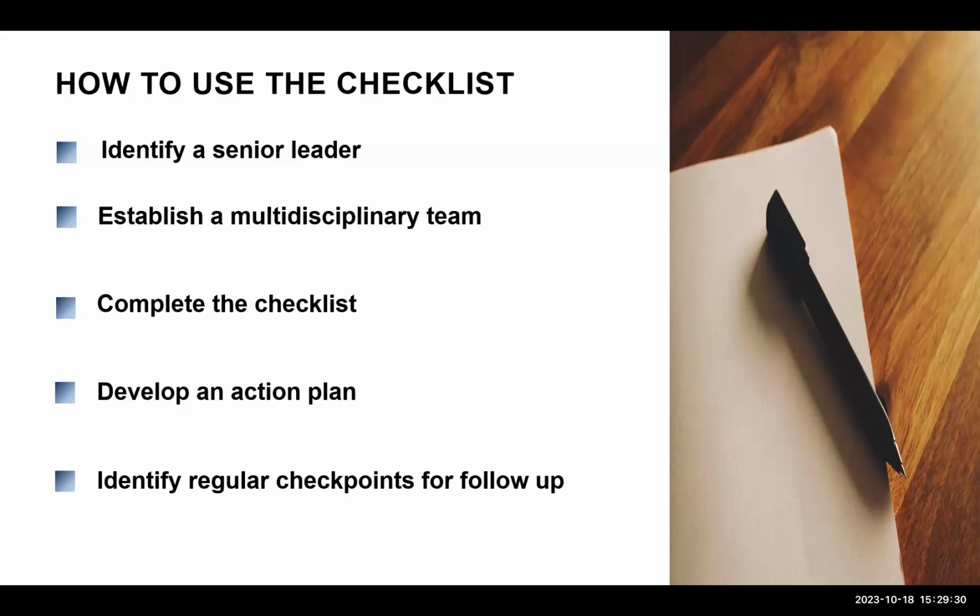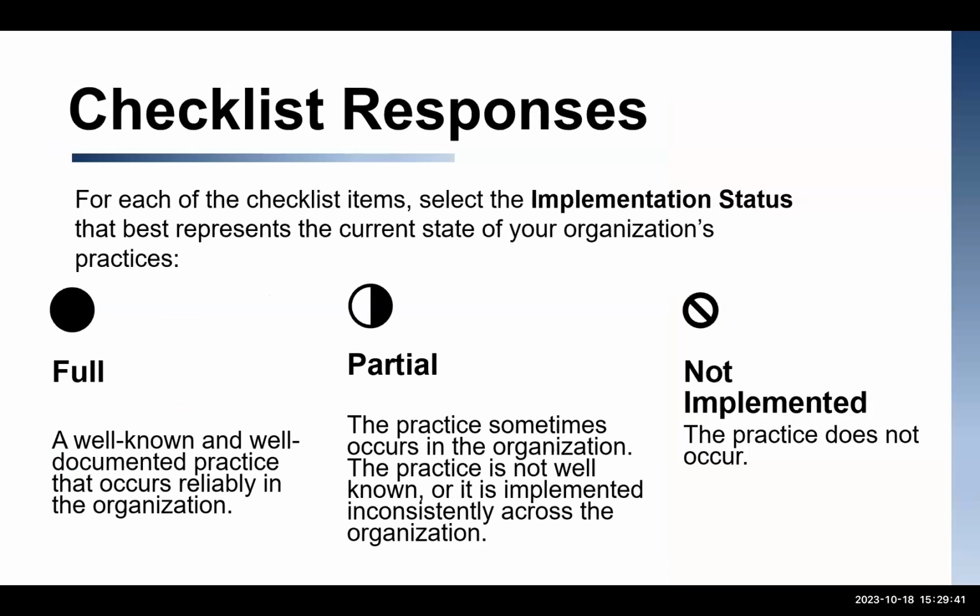So what did you learn from the checklist? Do you want to do some items that you were not doing earlier? And then you need to follow up and make sure that those actions you wanted to implement based on your assessment are being done. We have 3 implementation status choices.